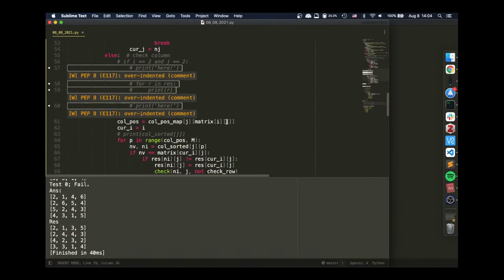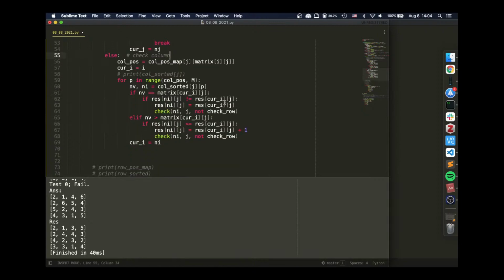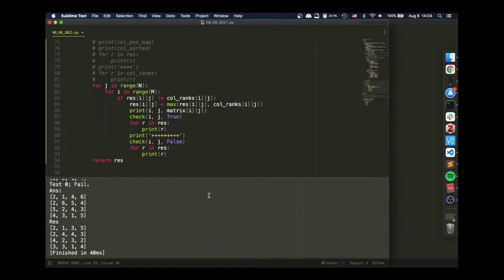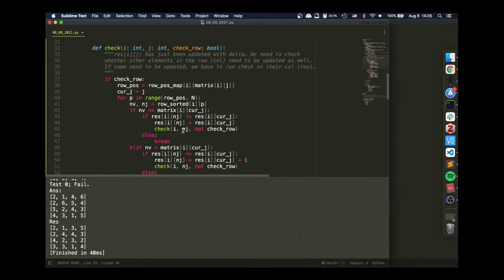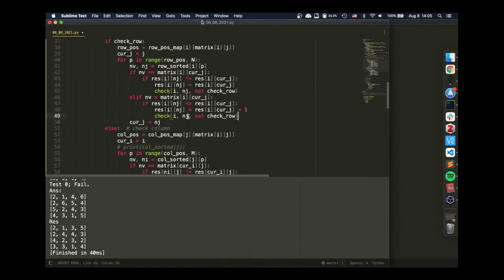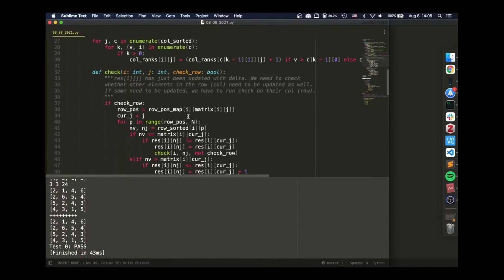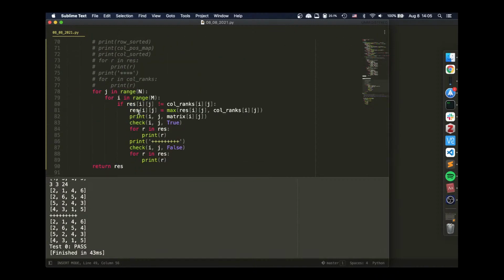Alright, I'm giving up. I was close. But this one is, wow. And this is just not right. This is further away than what we done previously. What if we don't break? We make the two exactly the same. Right, so now these two are just mirror image of each other. Then we pass. Okay, then we pass.